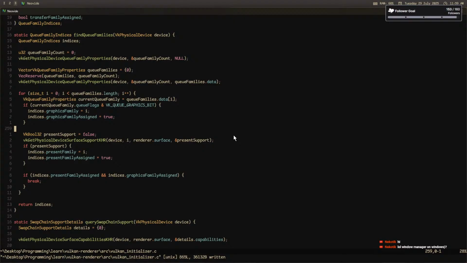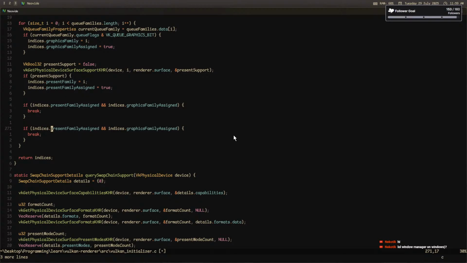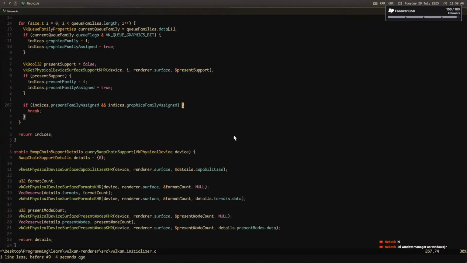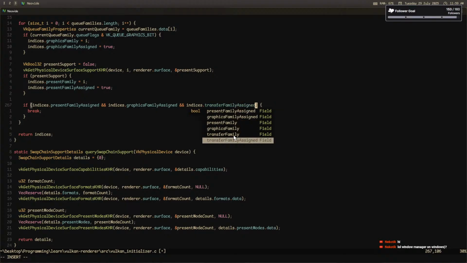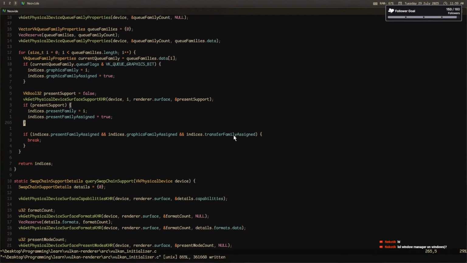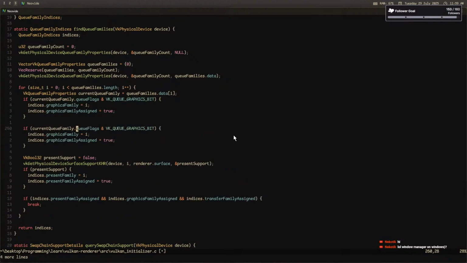And then here we would basically check indices, transfer family assigned. I'm thinking you can just do this.